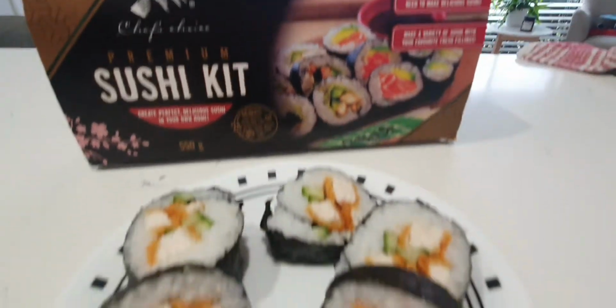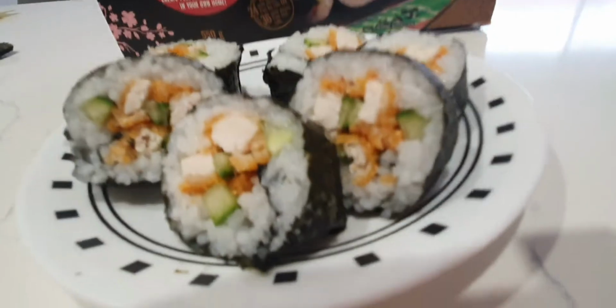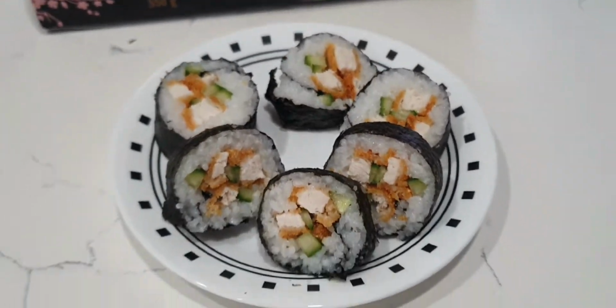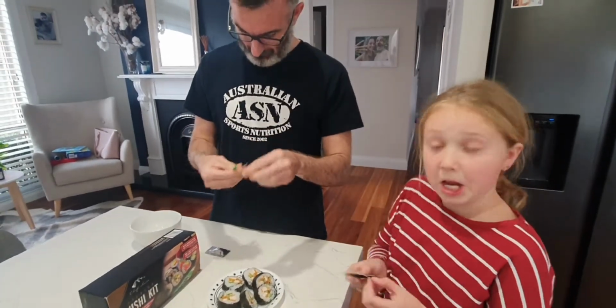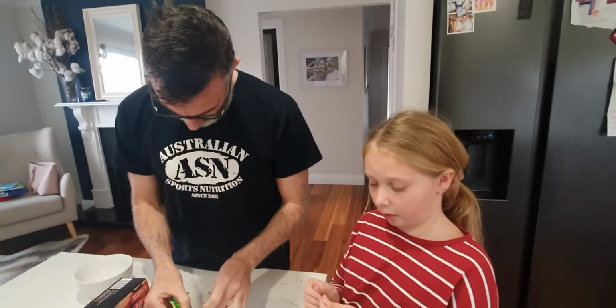Final result. Da, da, da. They look yummy. Now the real taste test. So it didn't really take us that long to make. How much do you reckon, Ella? About half an hour? Yeah. Just the cooling bits take forever.